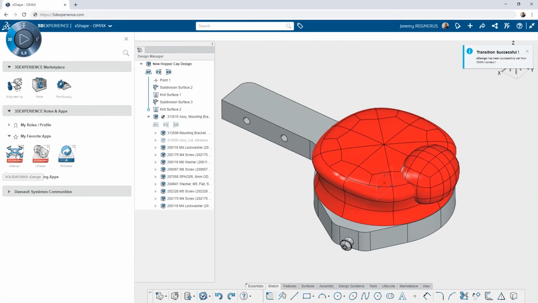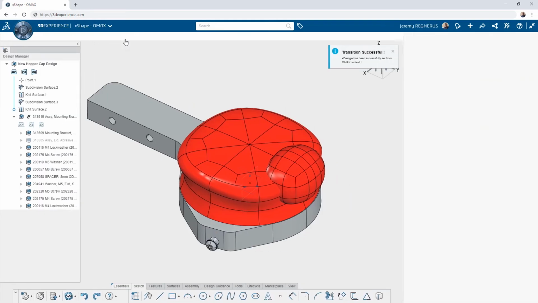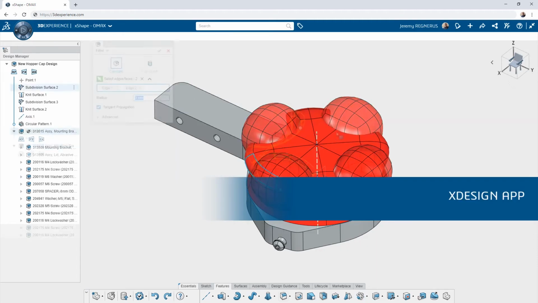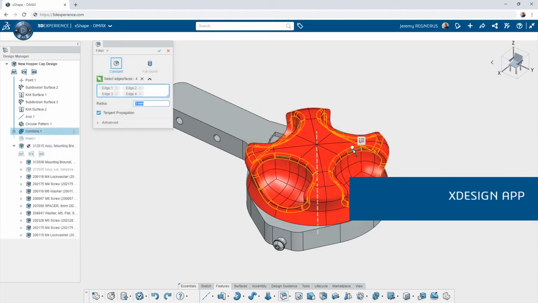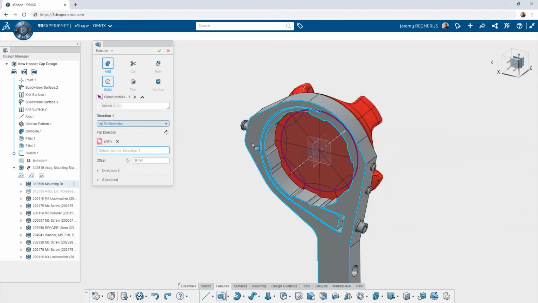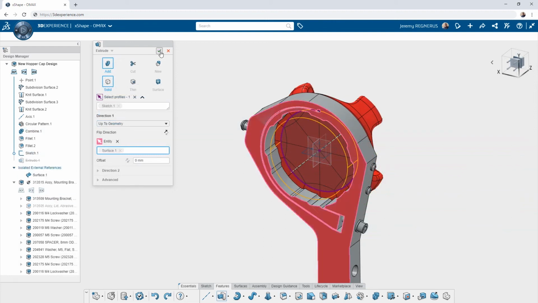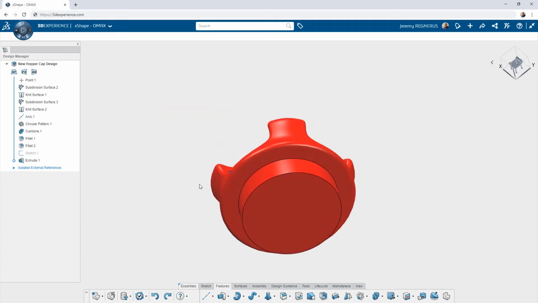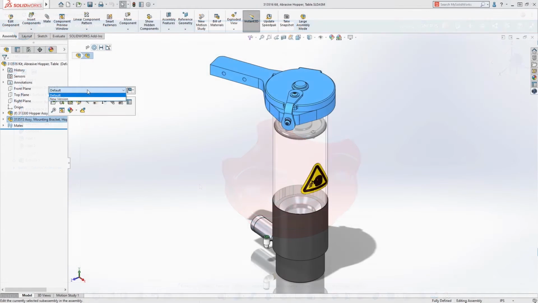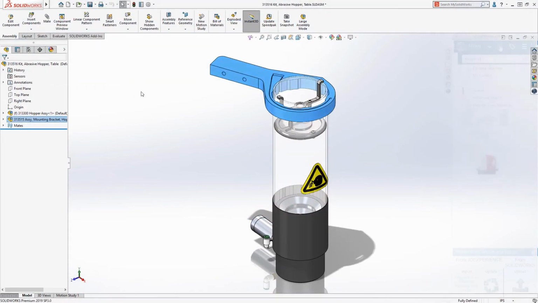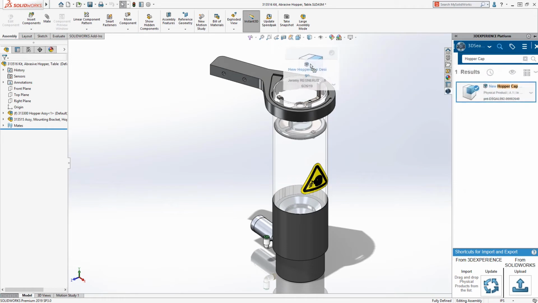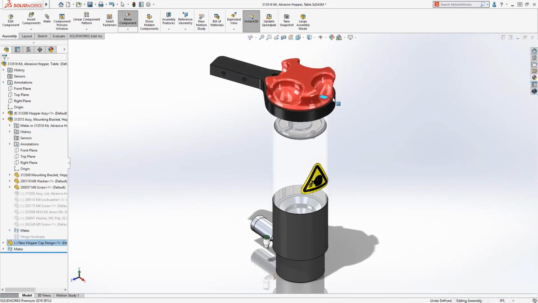As your design needs change, you can toggle between different design apps while staying within the same environment and providing new tools to take advantage of through apps like X-Design. X-Design provides familiar 3D design tools you're accustomed to, but available from your web browser virtually anywhere with an internet connection. With the 3D Experience platform connector, you can also search for and insert the designs you create on the platform into your existing SOLIDWORKS environment, giving you the flexibility to use whichever tool best suits your needs.